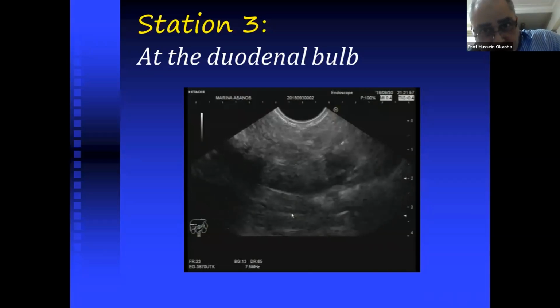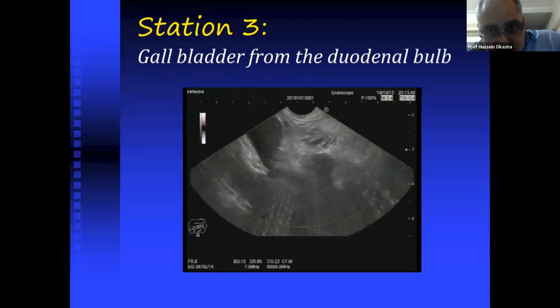Locate the echo endoscope at the bulb, search for your landmark, which is the venous confluence, and start to do clockwise first, but slow and gentle. You will find the common bile duct and the pancreatic duct. More clockwise, you will find the major vessels, aorta and inferior vena cava. When you rotate the echo endoscope in the opposite direction, from the aorta and inferior vena cava, we will meet the ducts, CBD and pancreatic duct, and then more counterclockwise, you will see the confluence, and more counterclockwise, you can see the gallbladder from the duodenal bulb.